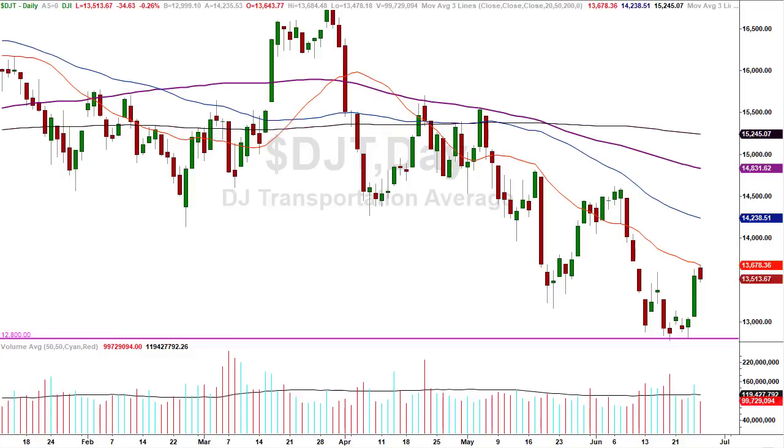What about the folks down at the transportation department? Notice something on this chart? They already ran into the 20-period moving average. So again, here on a relative basis, even this morning, they were just a little bit ahead of the markets, but contained by the 20-period moving average. Last week's or Friday's big-time breakup candle, same routine. It's not out of the ordinary for them to run sideways for a while and then make another push higher.